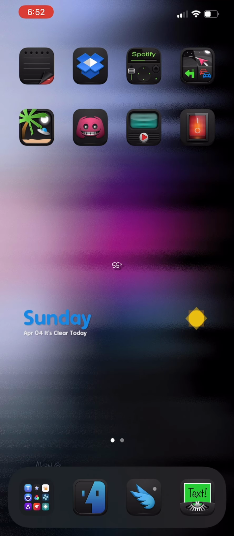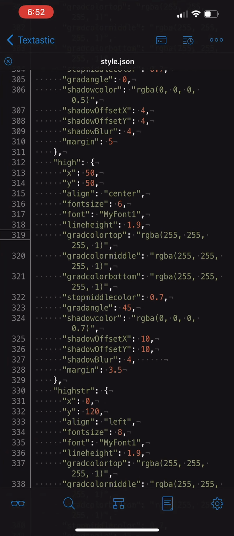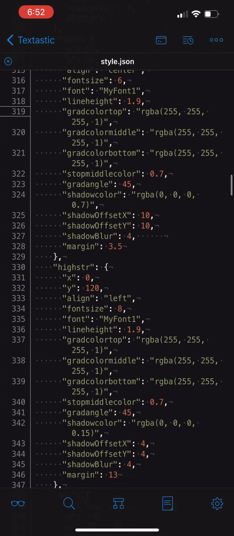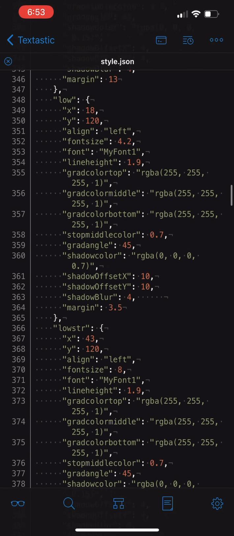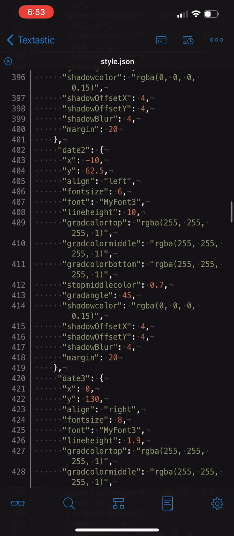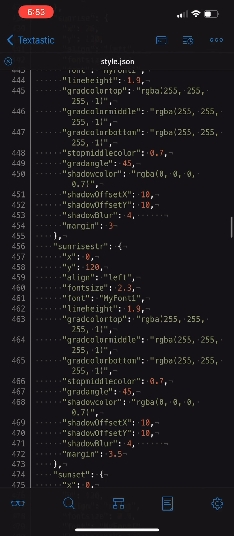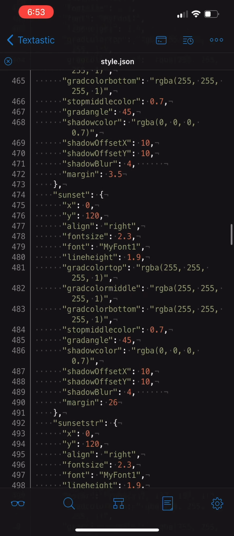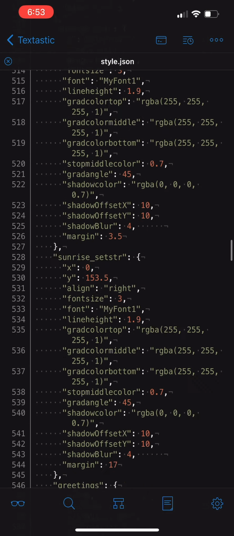You can take all these elements that you can see and move them around and see if it's something you want to use. Like I said, that's for the high for today. There's a high string, a low string, date 2, date 3, the sunrise time, sunrise string, sunset string, and so on.